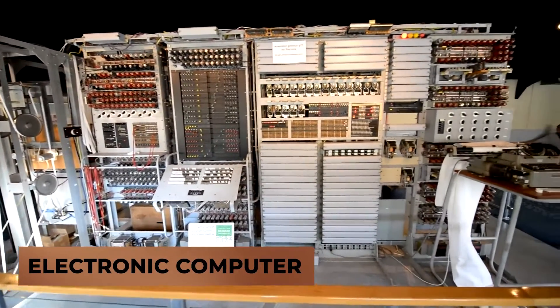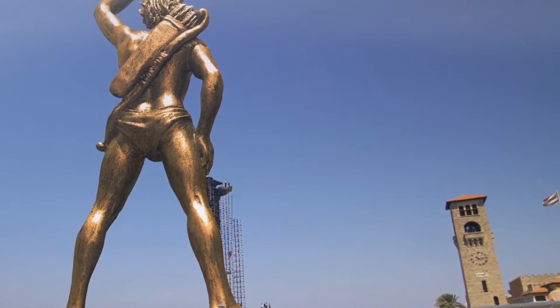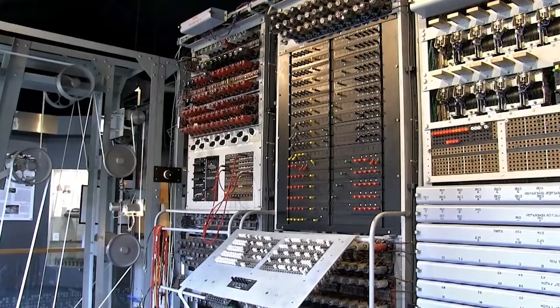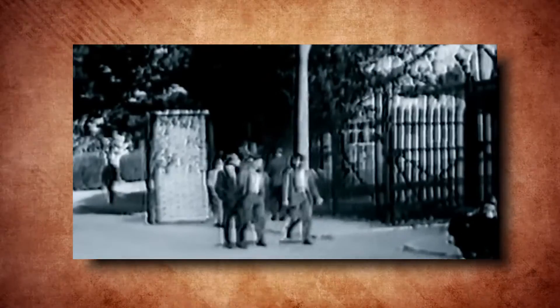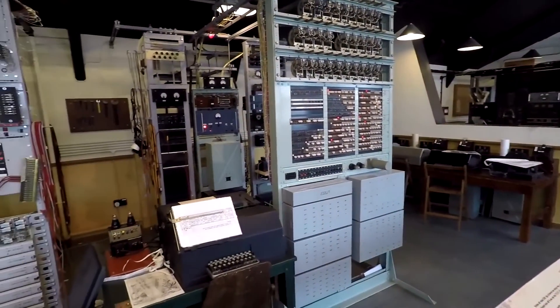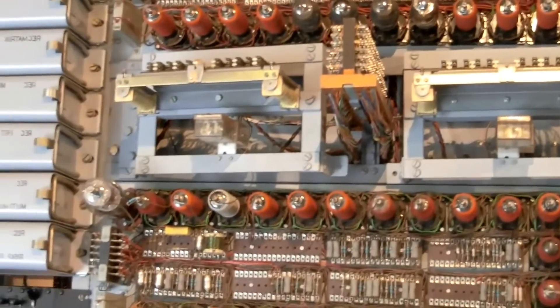For our next invention, you may have heard of it — it's the electronic computer. This is the story of the Colossus: not a mythological giant, but rather the name of the first-ever programmable electronic digital computer. As you might guess, the Colossus got its name from its size — these things took up whole walls of the rooms they were in. This was invented in Bletchley Park in Britain, which was not a park at all but rather the headquarters of the country's top codebreakers. This computer was created at the tail end of 1943, and its primary purpose was to decipher encrypted messages that the Nazis had sent each other using the Lorenz Code. For espionage-combating reasons, the existence of the Colossus machine and the many prototypes made afterwards were kept secret until the 1970s, and were eventually dismantled into such small pieces that their use couldn't be deduced.